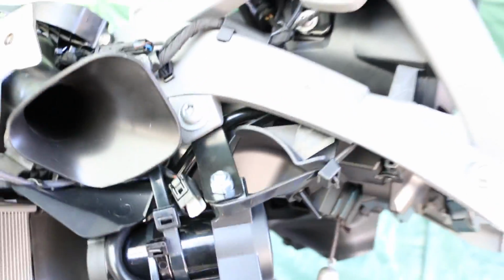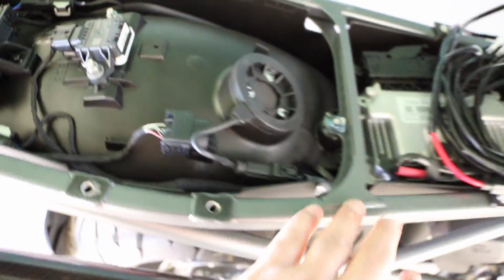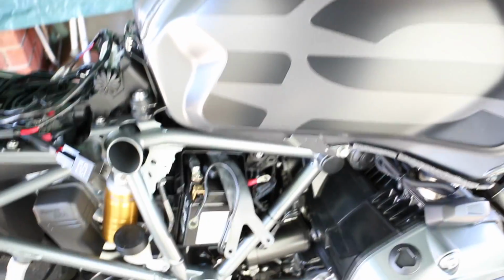So now the next step is I'm going to wire it. So I went ahead and took off the frame, and then what I'm going to do is put the relay over here somewhere, run the wires up underneath here, attach the power and the ground, and then run it through underneath here, and then I have the power to the horn. So that'll be the next step, and once I get that done, I'll bring it back and show you how it looks.